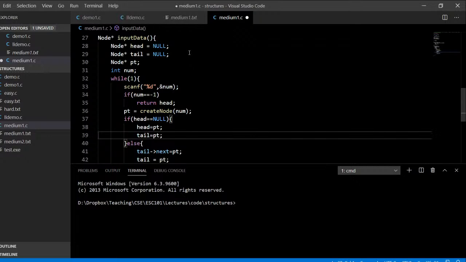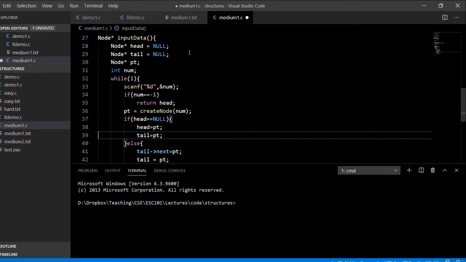When I add a second element into the list, what should happen? The tail of the list should point to the second element. The head should continue to point to the first element. The head should not be changed. The tail should point to the second element.